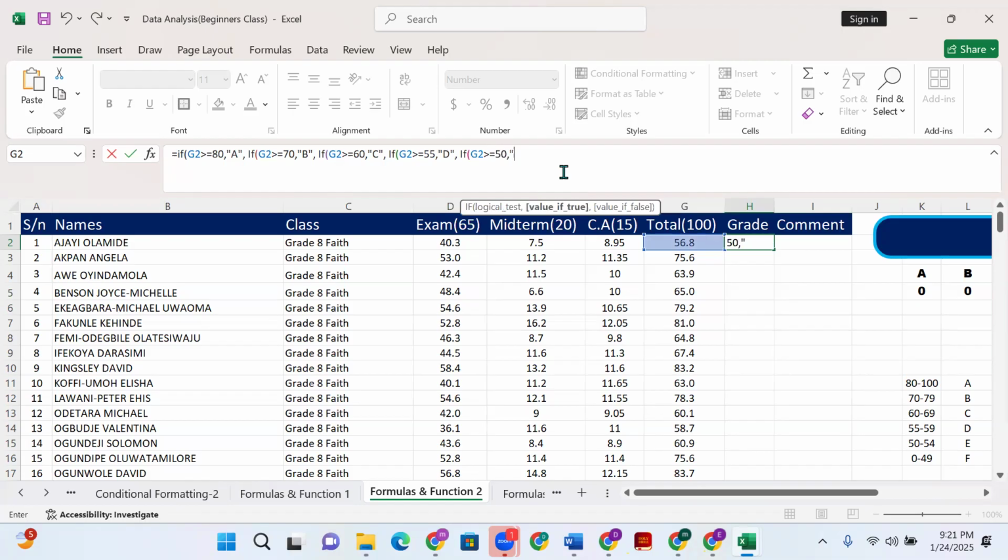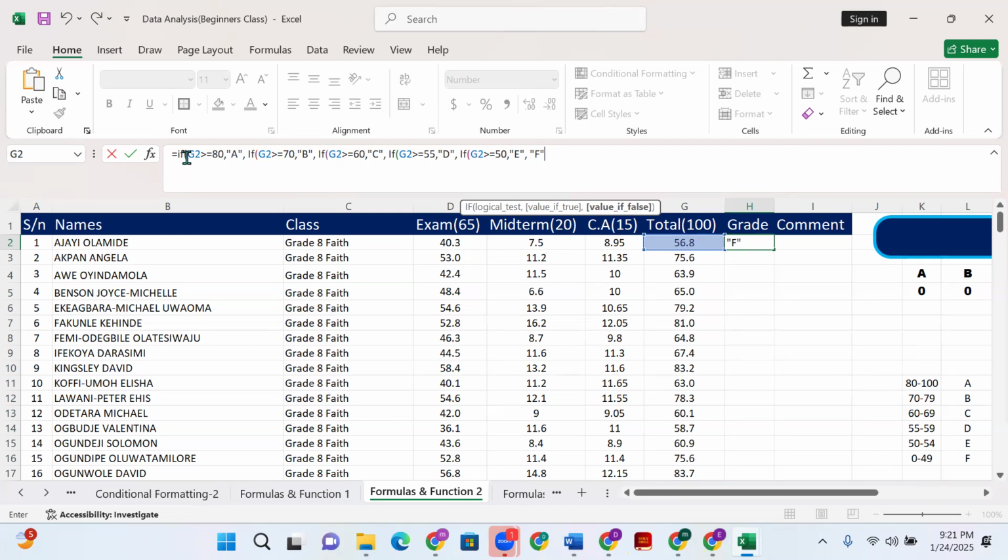Give it an E. Then the last one, we don't need to write an argument for it. It means that anything below 50, 0 to 49, is F.